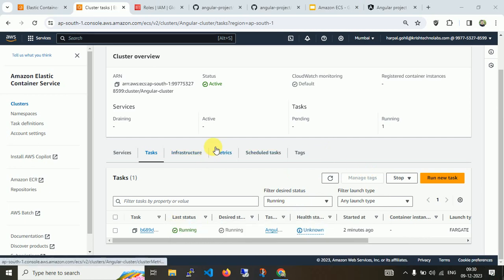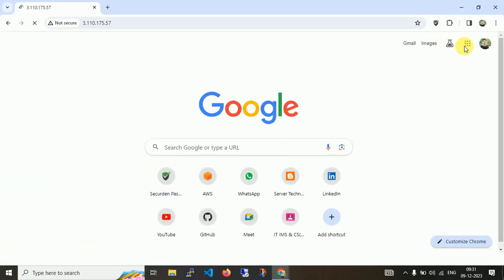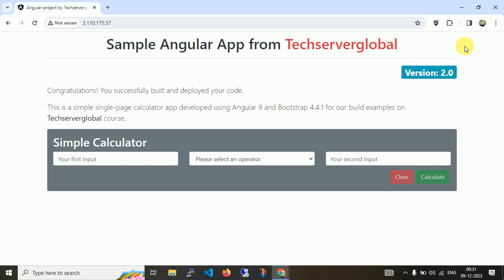Now you can see the task is in the running state. Let me open it, and I'm copying this public IP to check whether it's working fine, and let me validate it in a new window. So here you can see a sample Angular application.